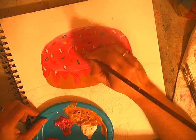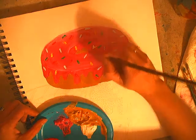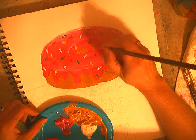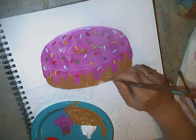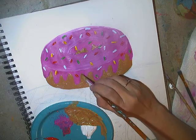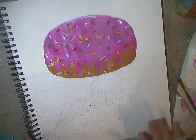You really could use a smaller brush for this. I'm just being lazy and don't want to switch brushes. Yeah, buddy. Alright, here's a different view on what this looks like, this donut. So I'm going to pause and go ahead and finish the rest of my donuts here, and then I'll be back with you shortly.